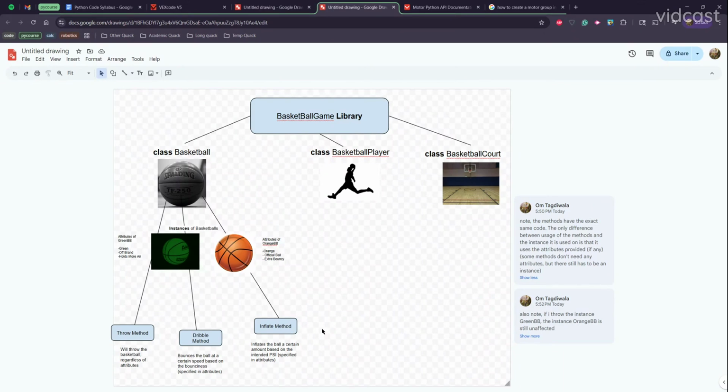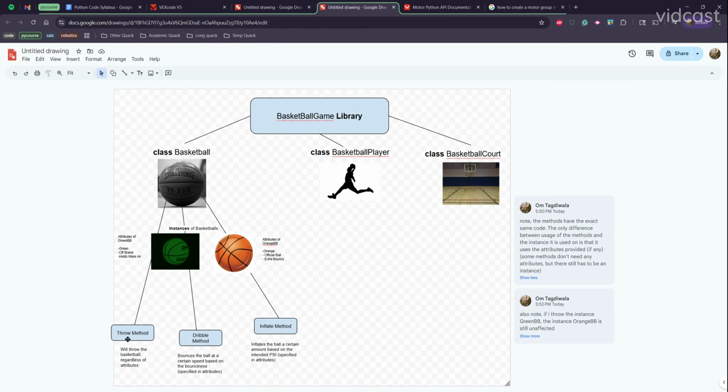And then there's also inflating. You still inflate both balls, like when it runs out of air, but for example, the one that holds more air, you might need to inflate it to a lower PSI versus the one that is extra bouncy might be bouncy because it has a higher PSI. So ultimately, you're still using the same pump to inflate it, and you're still pressing the same buttons. You're still pumping the pump the same way. It's just the amount that you pump it to will differ a little bit. So it's just a small difference between the two based off the specifications of the basketball.